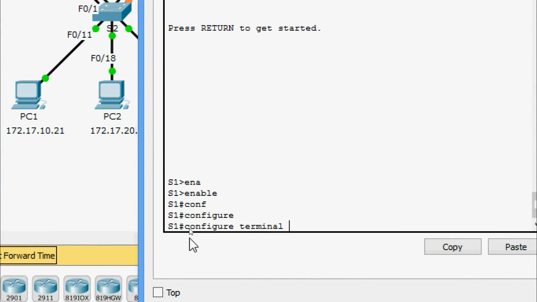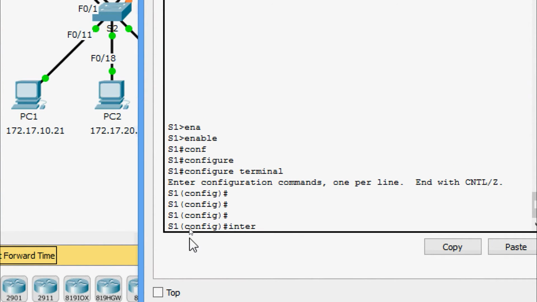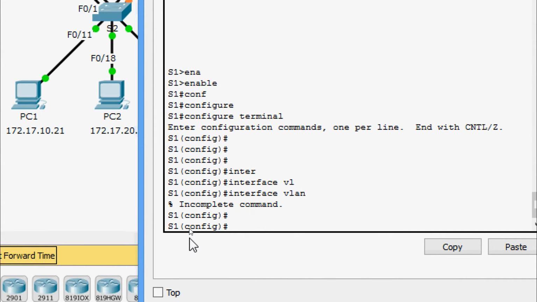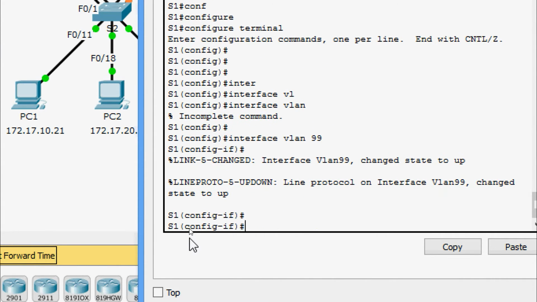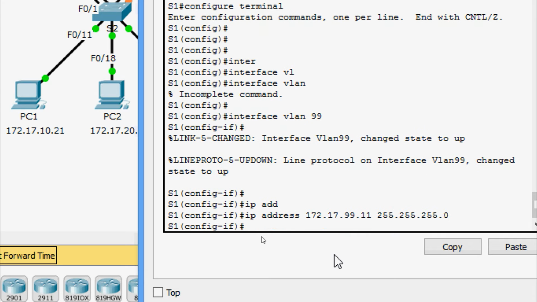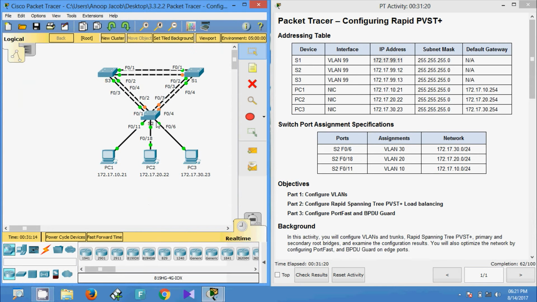Enable, configure terminal, and we have to go to the interface VLAN 99. Oops, we did not give 99. Okay, and here we are going to give the IP address, and here is our address. Subnet mask is 255.255.255.0. Coming to S2.